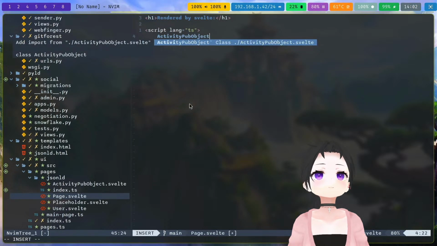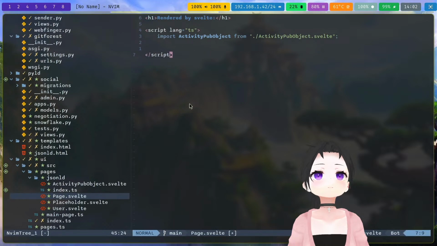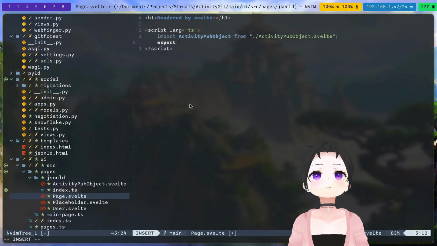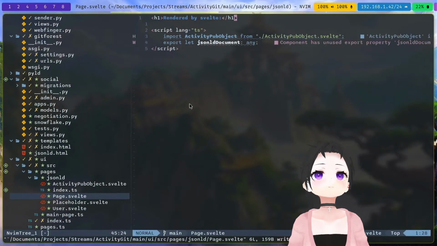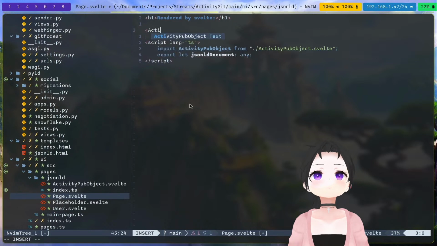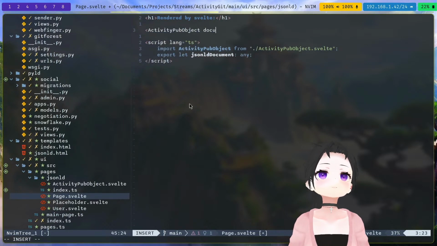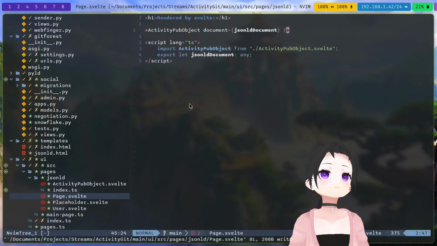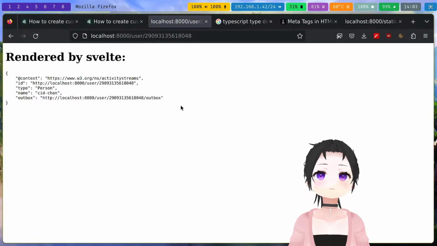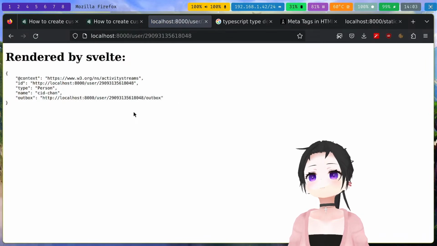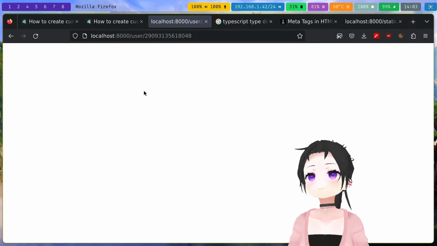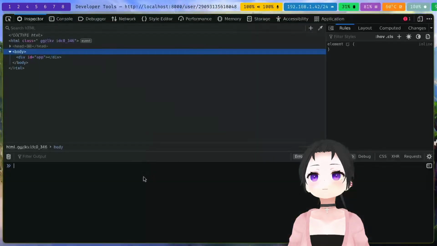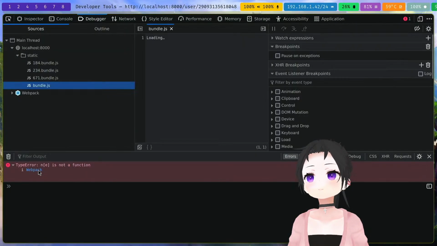ActivityPub object, export let JSON LD document, ActivityPub object document is JSON LD document. Let's see what happens. Now it's empty. Why is it empty? Because of reasons.